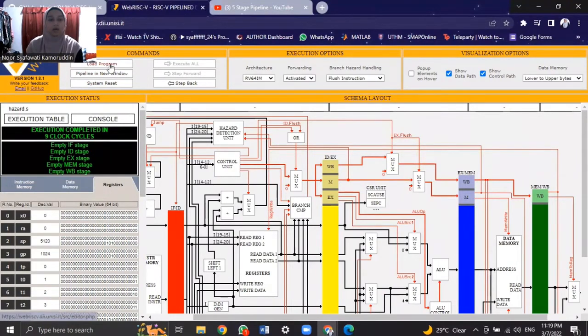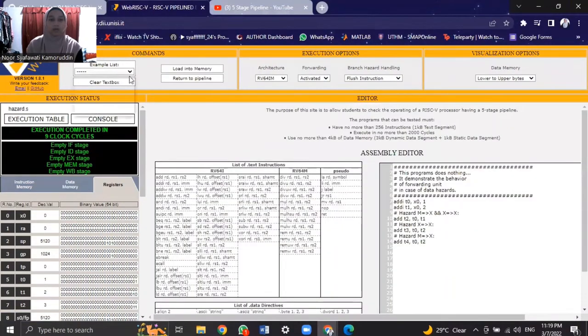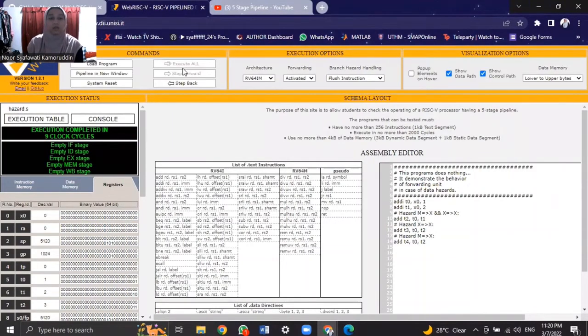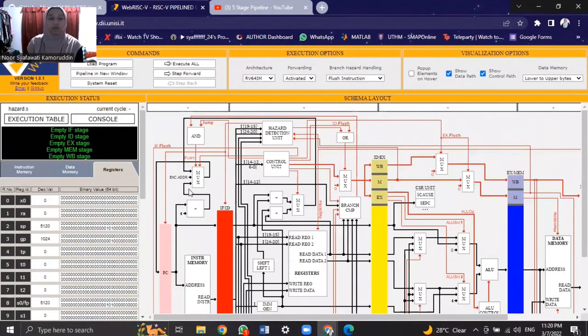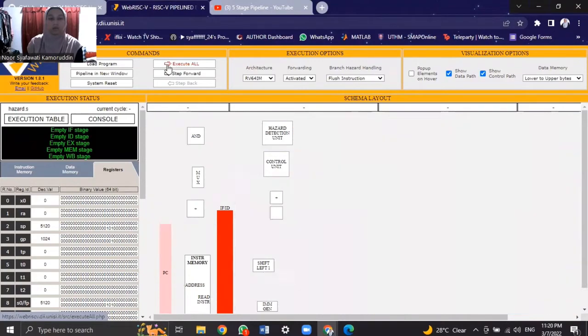Let's say we load the program. For example, we choose data hazard. This shows the assembly editor, or should we call it the code, for data hazard. And then the next step, we load it into the memory, and then we execute all.